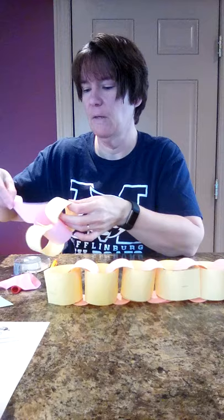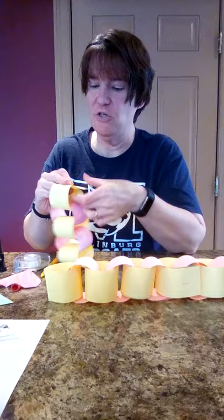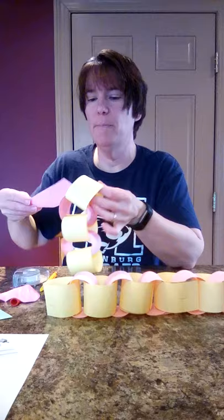One thing you could do too is count out your pieces ahead. So you need 5 of one color and 5 of the other color for the mommy or the daddy, and then you need 3 and 3 for the baby. All right, so 1, 2, 3, 1, 2, oh, I need 1 more pink. You might have some extras left over, that's okay, I did, and I think you will too.